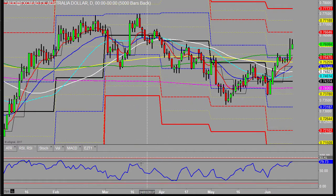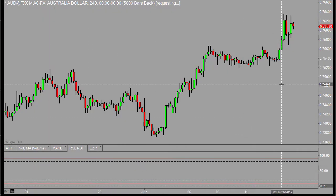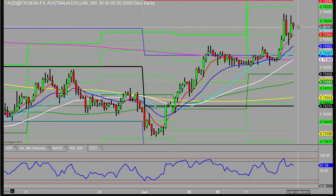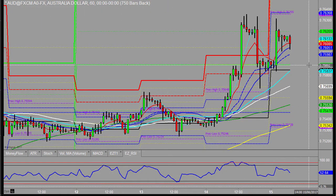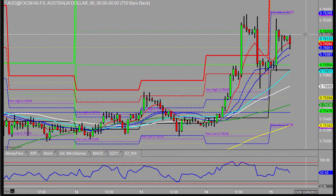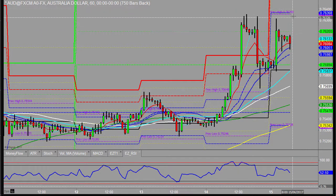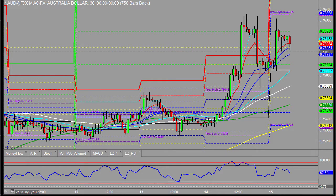Okay, Aussie dollar. The Aussie dollar really was the only one that pushed and held up yesterday somewhat. It did still have a bit of a pullback, but not to the extent of the other markets. It moved up pretty strong in the morning and continues to look like there's potentially some more upside towards maybe the R2. It's already hit the daily pivot but hasn't quite got up to the R1. If you see the other markets moving towards their pivots, this may move towards its R1 with a bit of dollar weakness. We'll see how that runs. It's not a clear picture to read at all, so it's really guesswork what that might do.